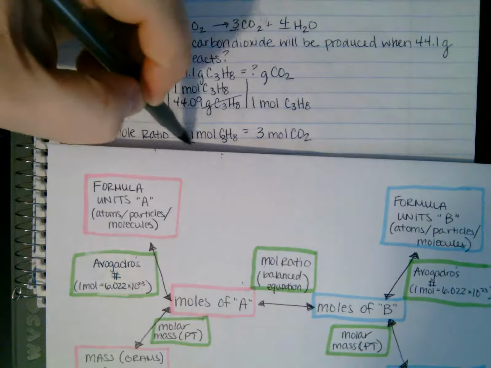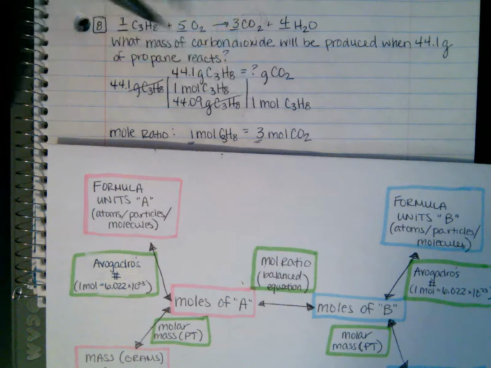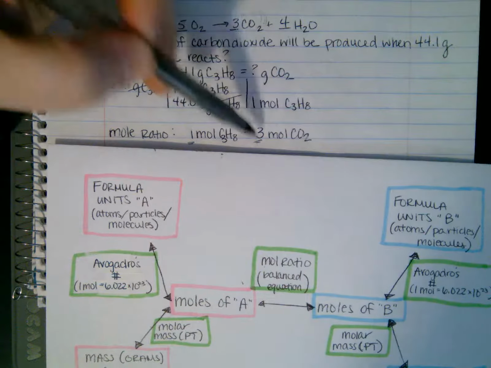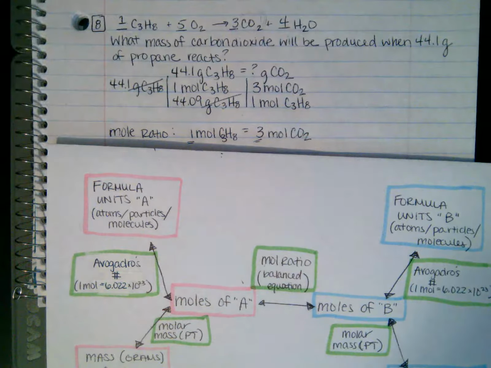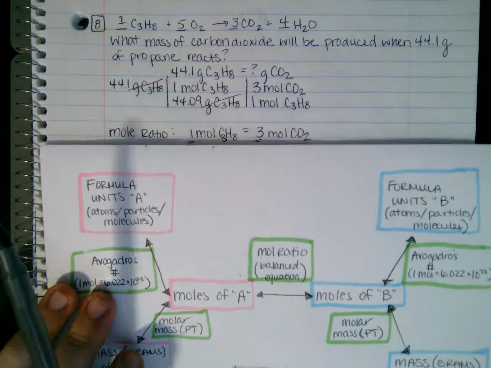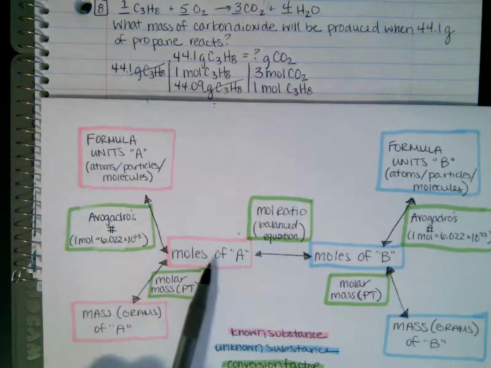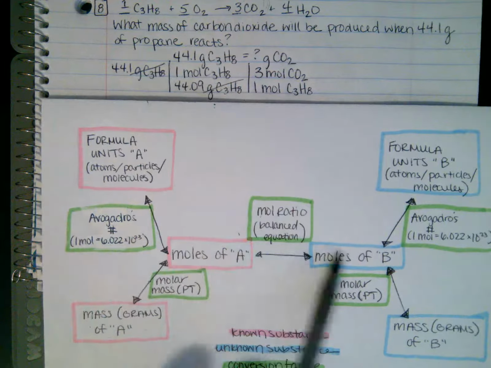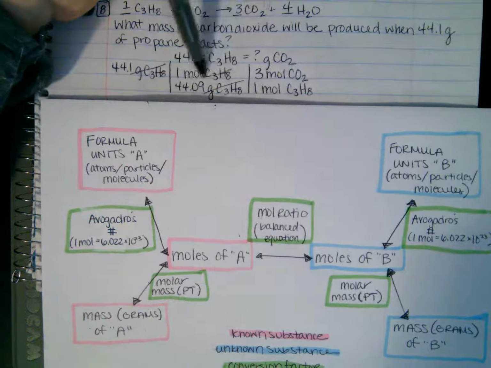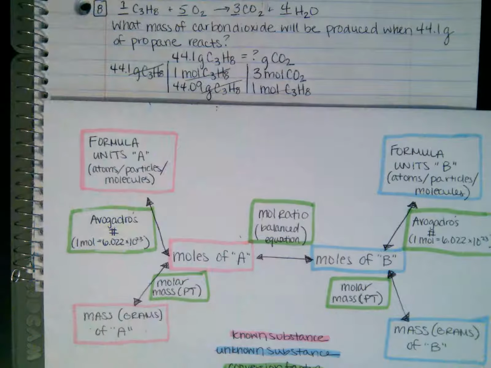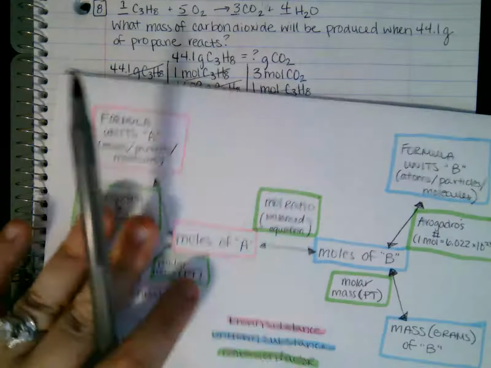Okay, and again, these values here are coming from my balanced equation. Every 1 mole of propane that reacts is going to give me 3 moles of carbon dioxide. We just did this step, and I apologize, I'm kind of squished for room here, where we went from moles of propane to moles of carbon dioxide. When we did that, we canceled out moles of propane. If we stop this problem right here, we would be at moles of carbon dioxide. That's the only unit left in our T-chart.